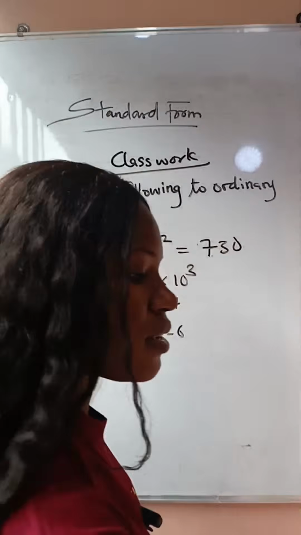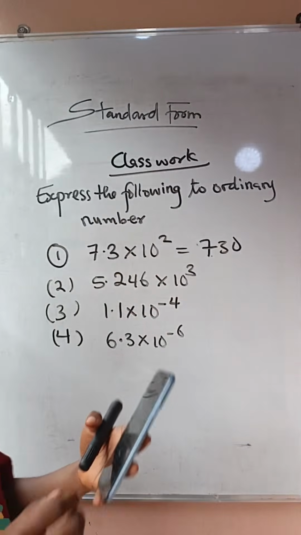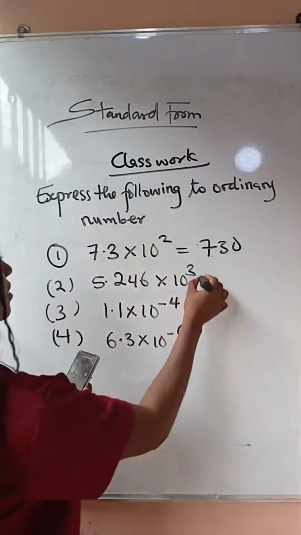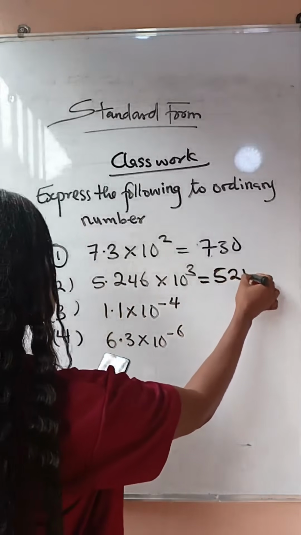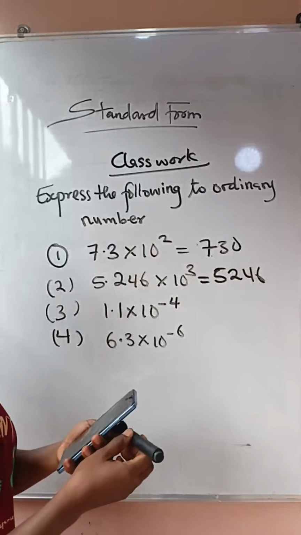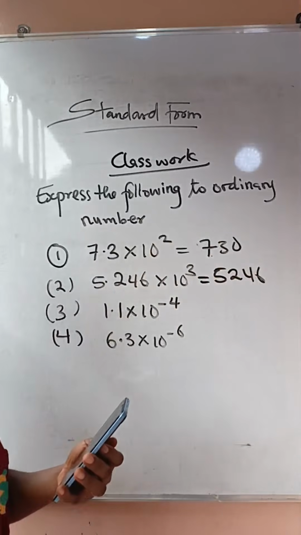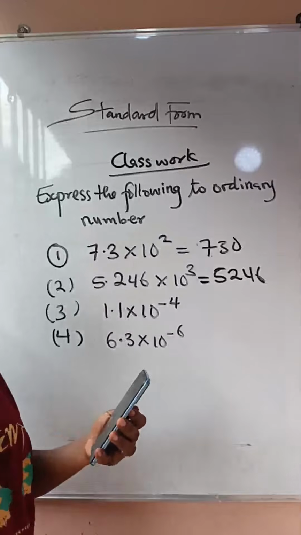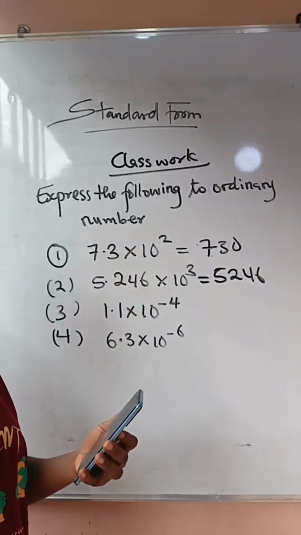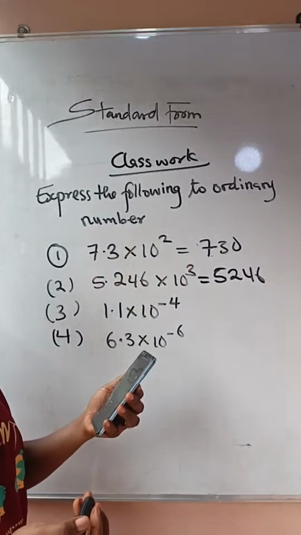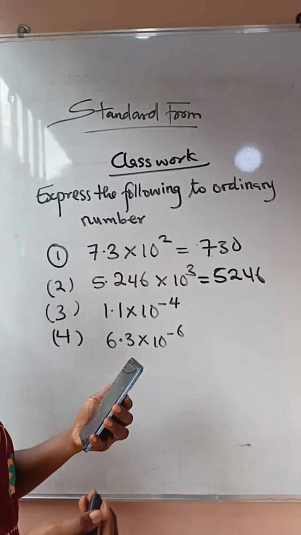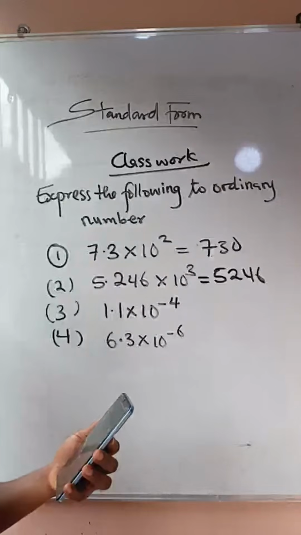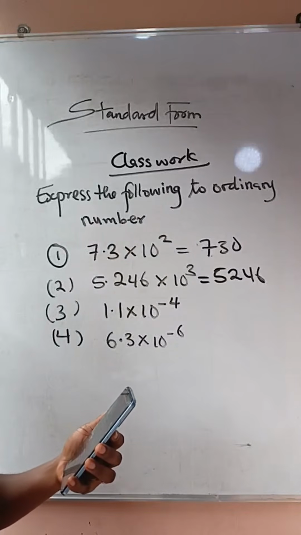Number 2 is 5246. Perfect. Correct as well. 5246. I'm happy you guys are coming up with these answers very fast. For those of you that are just joining us and don't really understand why, don't worry. I will explain the solutions later. Number 3. Judson is correct. Jesse is correct as well.